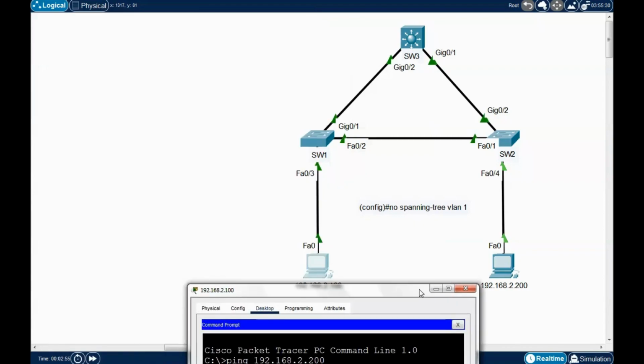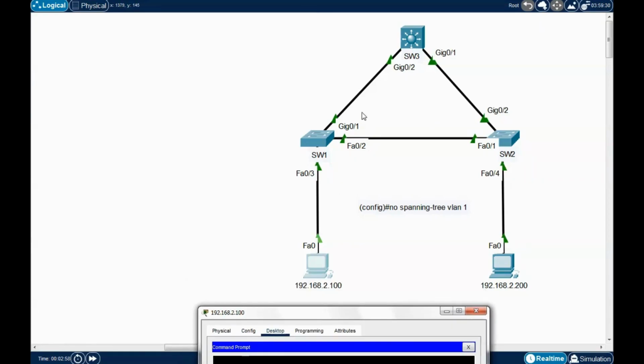And we have multiple redundant links, so the packets don't know where to go because they are all active. They keep on looping and looping. They are like debating which one they should go, until the network shuts down and it creates a broadcast storm.